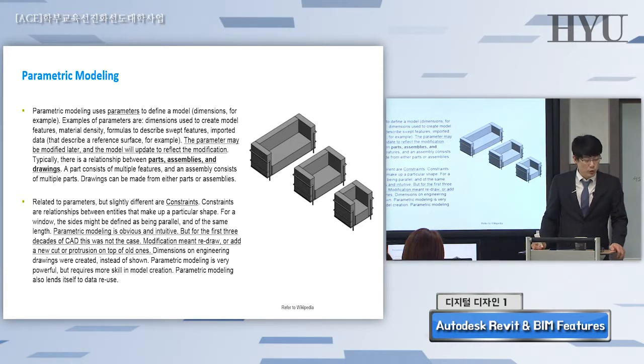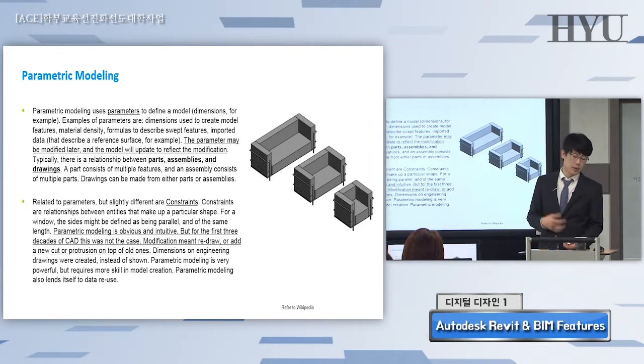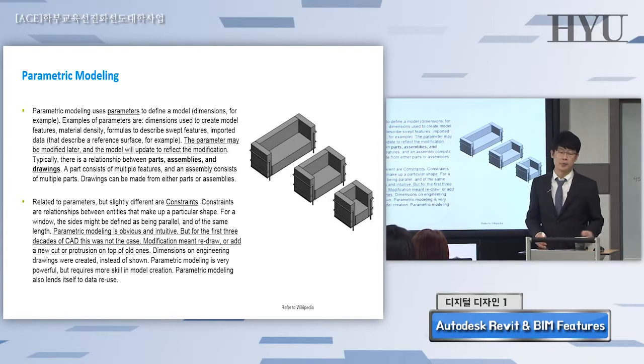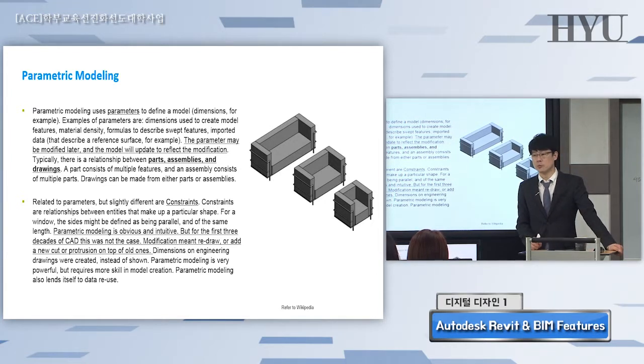In this semester, we're not going to take care of such complicated features of parametric modeling, but at least we have to take advantage of parametric modeling features defined in BIM tools, okay, in Revit. Thanks to those features, you can take maximum advantage of such BIM tools, Revit, okay?